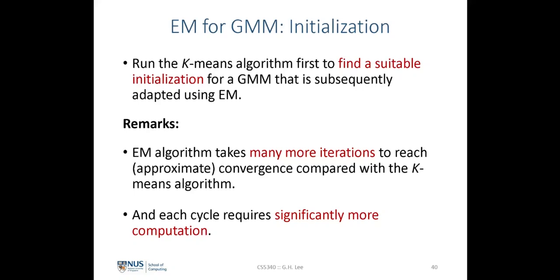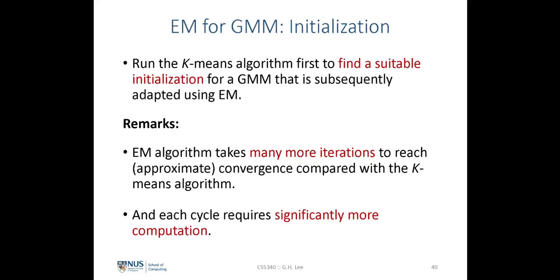Now, one important thing to note for the expectation maximization algorithm for the Gaussian mixture model is that the initialization of all the unknown parameters is extremely important, because the algorithm is extremely sensitive to the initialization, much more than the k-means algorithm. So normally what we'll do is run the k-means algorithm to find a suitable initialization for the EM algorithm, and then subsequently refine the optimization using the expectation maximization algorithm. It's also important because if we randomly initialize the unknown parameters for the GMM, two things might happen. One is that the EM algorithm might not converge to the correct solution. It will always converge, as we'll see later in the proof, but it might not converge to the correct solution.